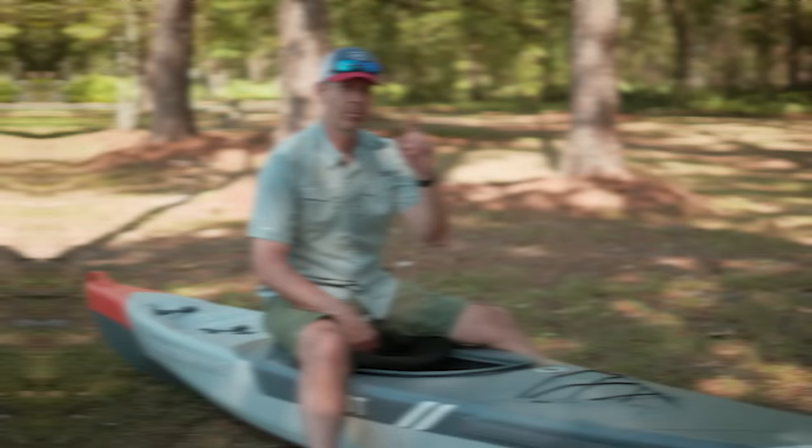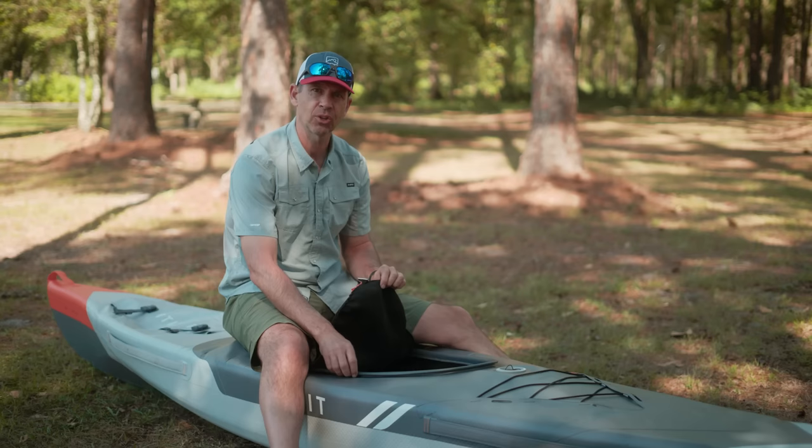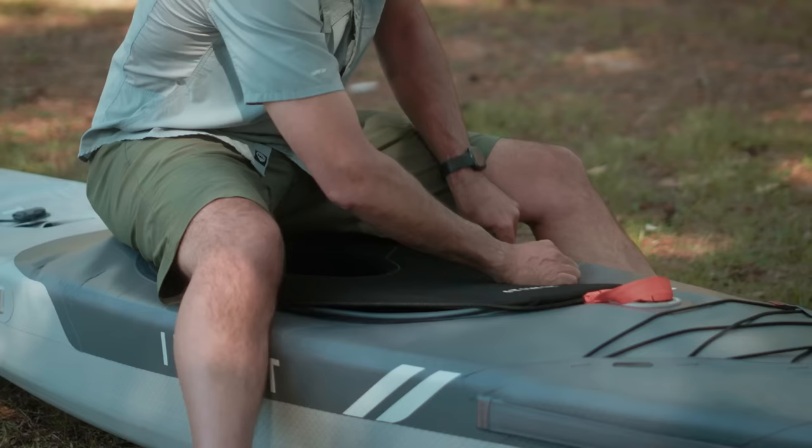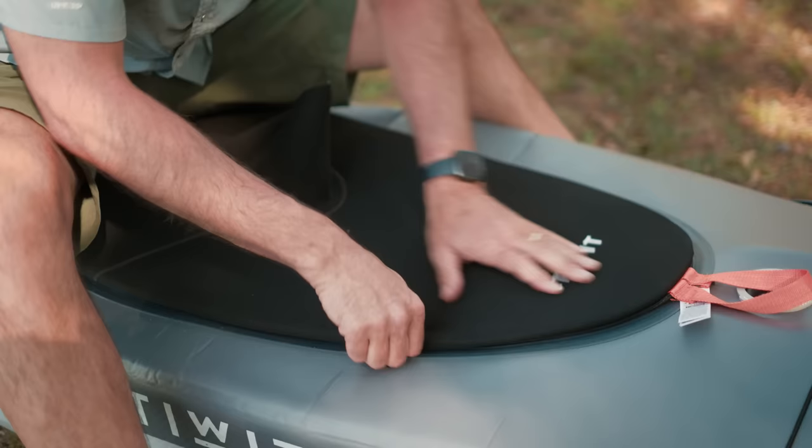Before I move on past features, one feature I want to actually elaborate on is the cockpit rim, the skirt that you can use with this thing. Now, this is the Itiwit skirt that they sell specifically for this kayak. Now, this skirt fits really well on here. The one they sent me is a small medium, and I ain't a small medium. I don't think I ever was a small medium. But this one fits very well. You can see that it's holding its place.